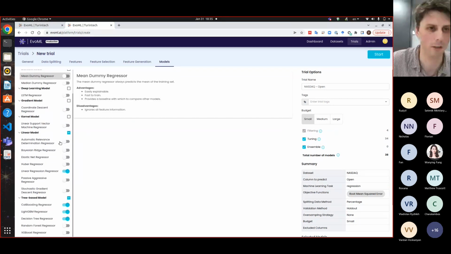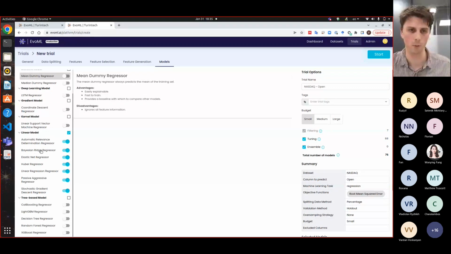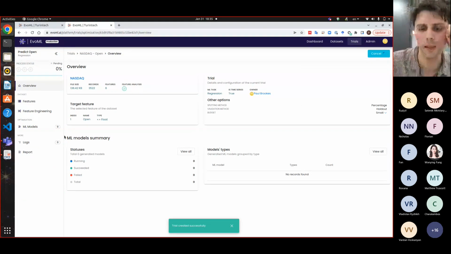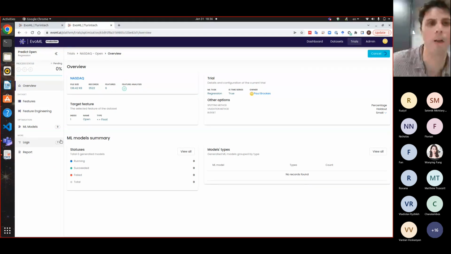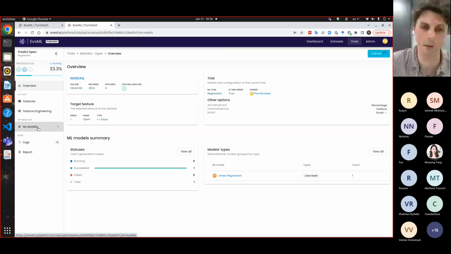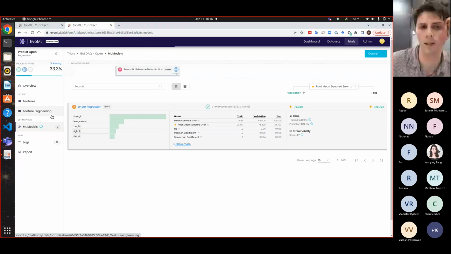And we're going to choose a few different models for our trial. We're going to keep it with all these different linear models. We have basic linear regression, but also various Bayesian alternatives which use different priors on the weights for regularization. And we're going to hit start. So at this point, our platform, EvoML, will pre-process the data set that we've provided. It will generate those lagged features, the 5 previous values of whatever features we provided, and it will do some feature generation. And then it will begin the process of tuning the models that we've selected and tuning their hyperparameters.